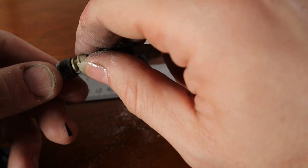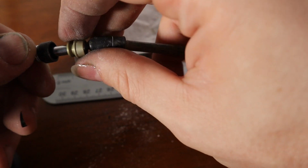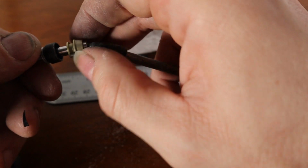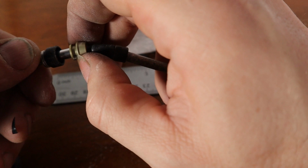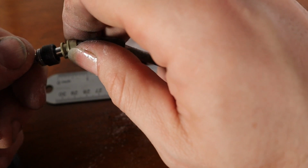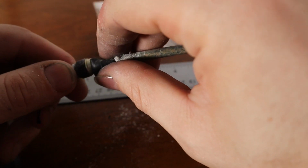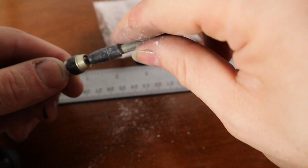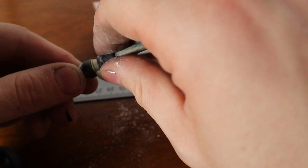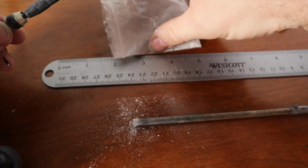This one is a little finicky. Surprised it's not tighter in there, to be honest. Nope, fall out the other side. I just need it to stay in there long enough to get it back in. Okay, it's back in. Yeah, I pretty much knocked a lot of my talc off, so let's undo it. Let's go back, try it again.